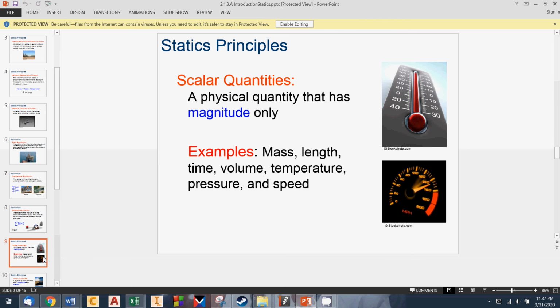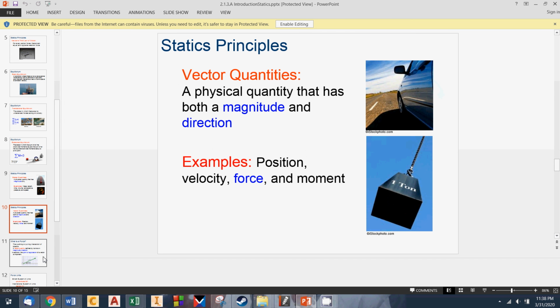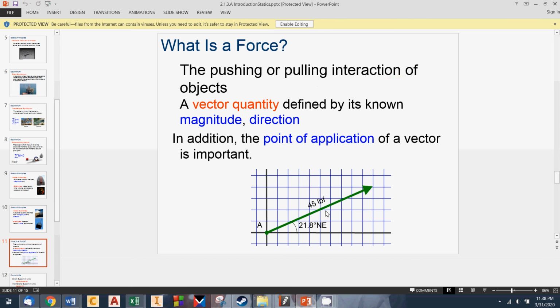So just a couple quick things that we've looked at. Remember we talked about scalar and vector quantities. A scalar quantity tells you how much there is, but not what direction it's going. So for example, I could say I'm going 80 miles an hour, or I could say it's 50 degrees outside, but they don't really tell you any direction. Now if I wanted to use vector quantities, not only do I need an amount, a magnitude, but I need to say direction. So instead of just saying I'm going 50 miles an hour, I could say I'm going 50 miles an hour east. And this comes in important because you remember we're taking forces in certain directions, which is key.